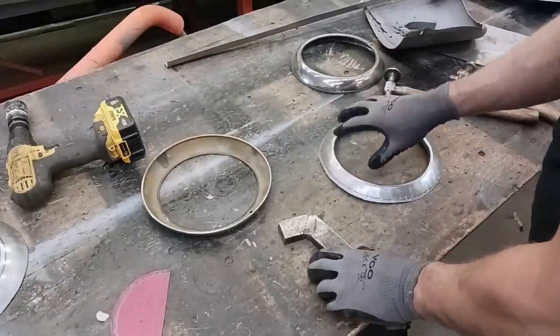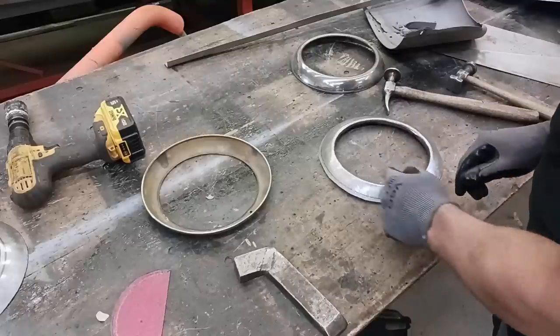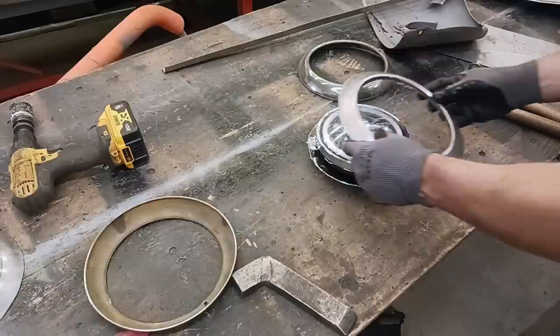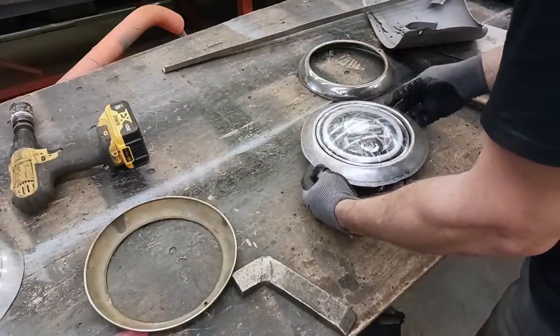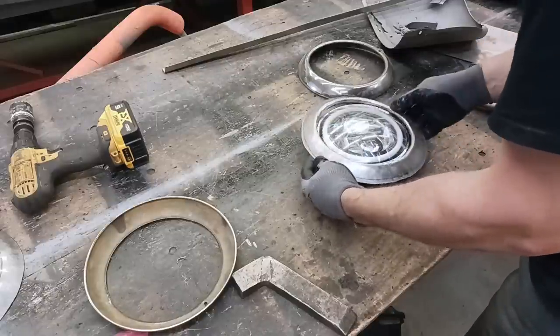Let's get a light, fit it around the light, see how it looks. And we might have to do some fine tuning when it's on the fender, just to finalize just a little bit. It's very, very close. Okay, let's see how that looks. Not too bad. A little bit of something here. And that's good. A little bit of here. So there and there.